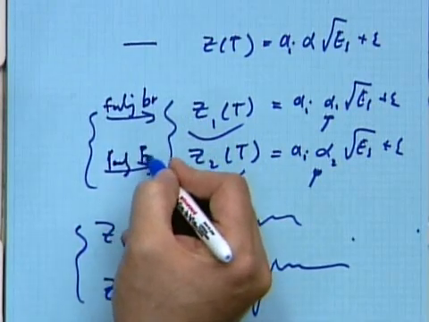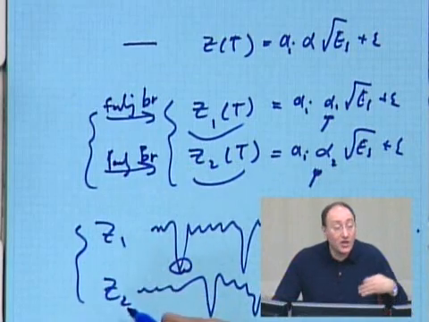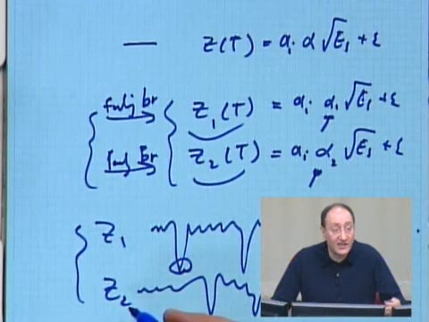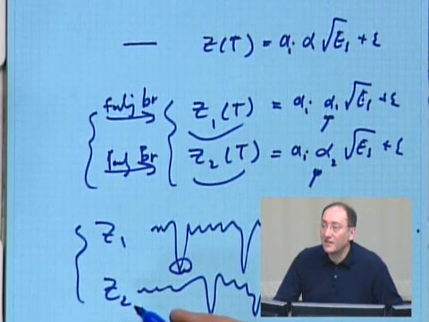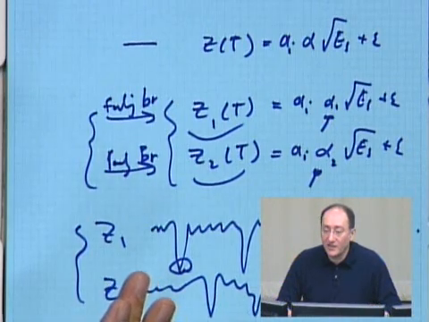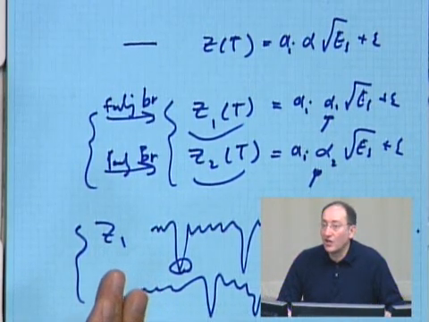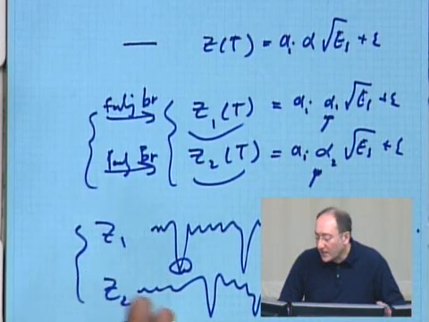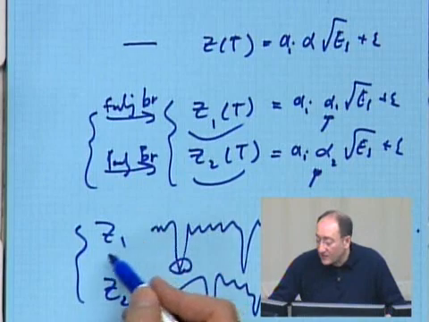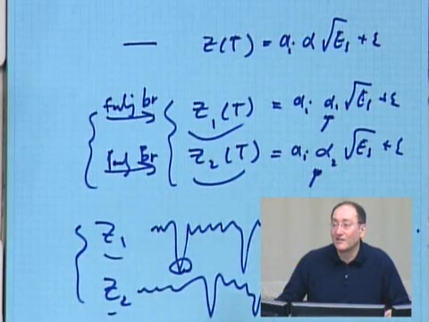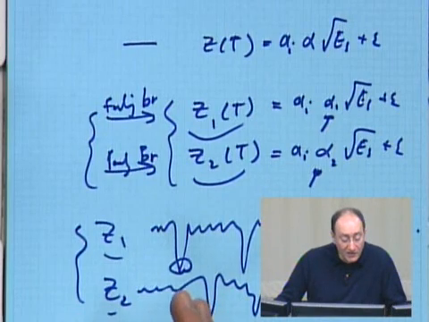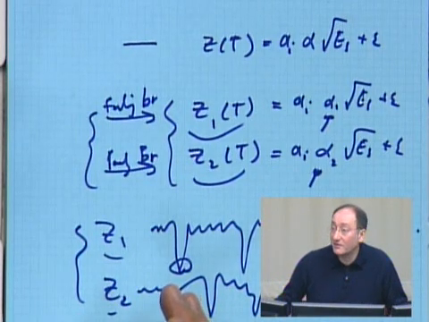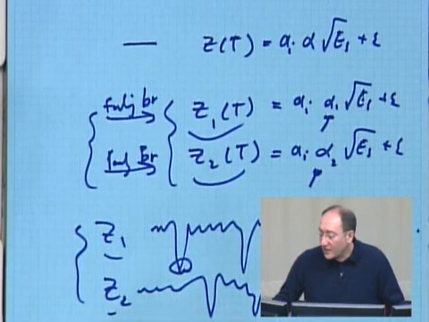Fading branch and fading branch. I have two fading branches. I'm combining them. In here, my combining approach is called selective combining. Means that I receive two branches of fading, I select the one which is stronger. I call it selective combining. I can have another approach. I can take Z1 and Z2, just add them up together. If I add them up together and make my decision based on that, it's called linear combiner or equal gain combiner.